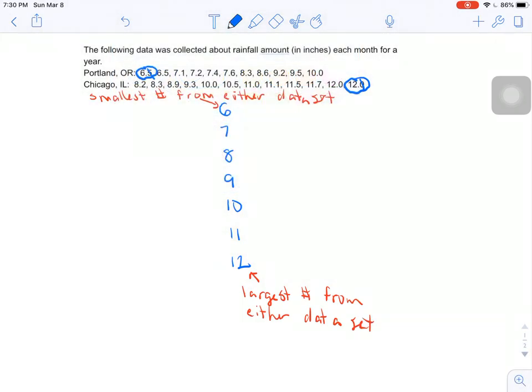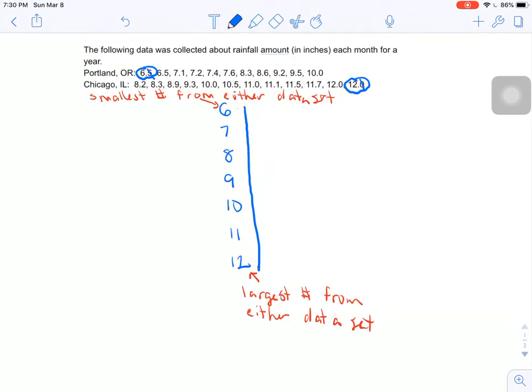The way this is going to work is we're going to put two stem and leaf plots together. So we're going to start this off like a normal stem and leaf plot. It doesn't matter which city you put in which place. We're going to end up with one on the left and one on the right. Since we're used to putting things on the right and Portland's on the top, we're going to put Portland on the right first. So we'll start our stem and leaf plot off just like we normally do.